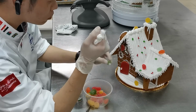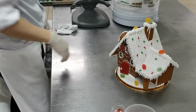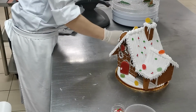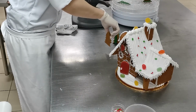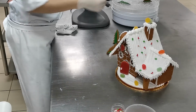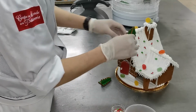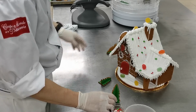Oh, I forgot. Sorry guys, I just stick too much on my phone. I forgot to stick the Christmas tree. It's not actually a Christmas tree. The thing is, I prepared the base too small, so now there's no space already. I think everyone wouldn't mind a Christmas tree on top of the roof. No. Only for you lah. Joking. I'll find a space for it.